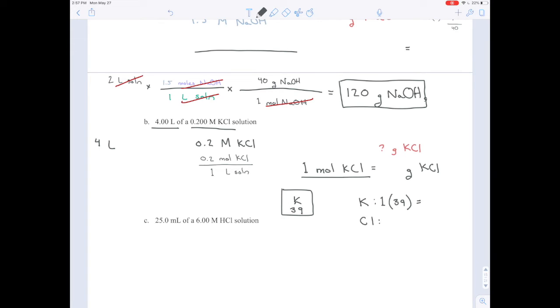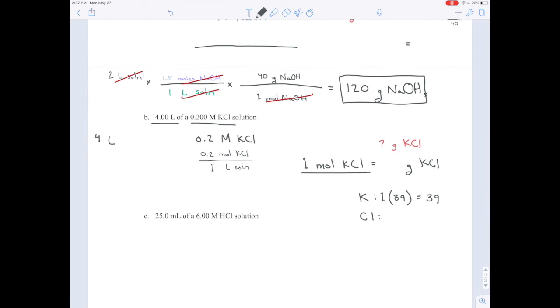You only have 1 mole, and so that'd be a total of 39 grams coming from the potassium in this molecule. Then, for chlorine, in every 1 mole of KCl, you would have 1 mole of chlorine. And you know because at the bottom right of the chlorine, no number is written, and so it's just an implied 1. Go to the box in the periodic table. You'd see that underneath the Cl is 35.45. So each mole of chlorine weighs 35.45 grams. Since we only have 1, that's going to be 35.45 grams coming from the chlorine.